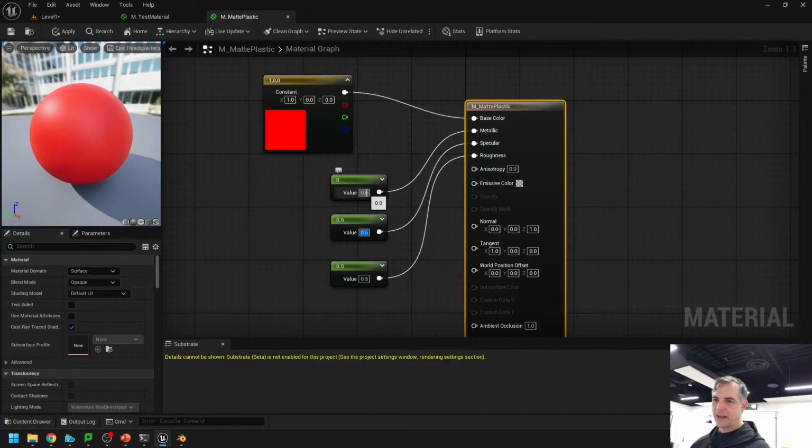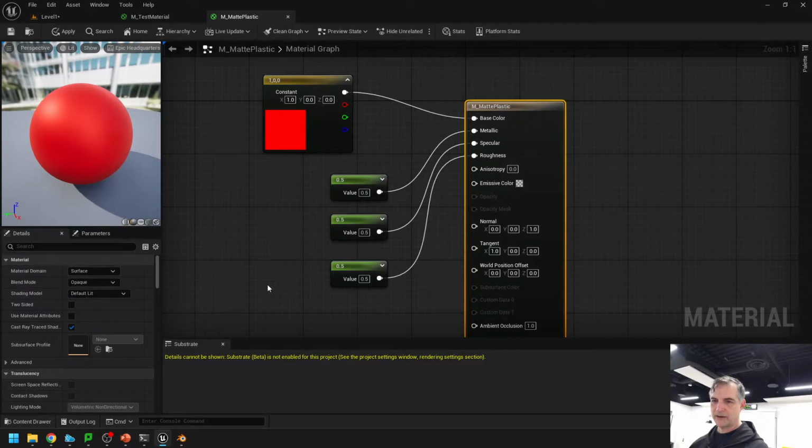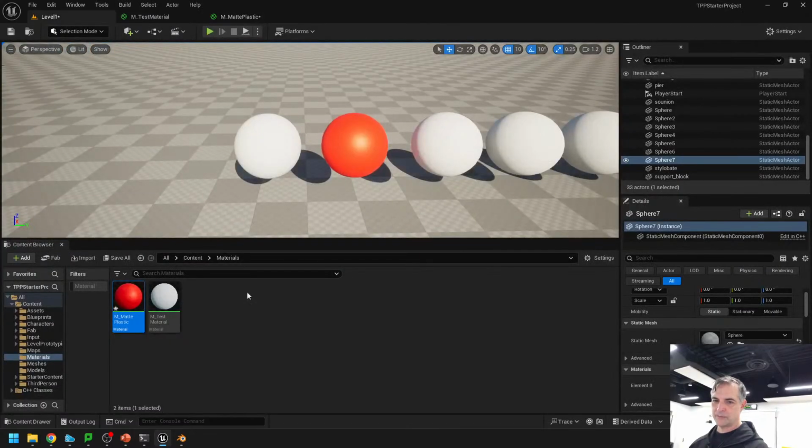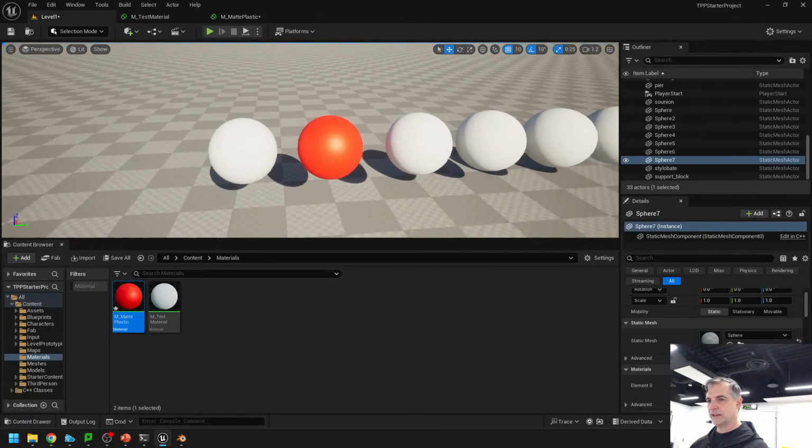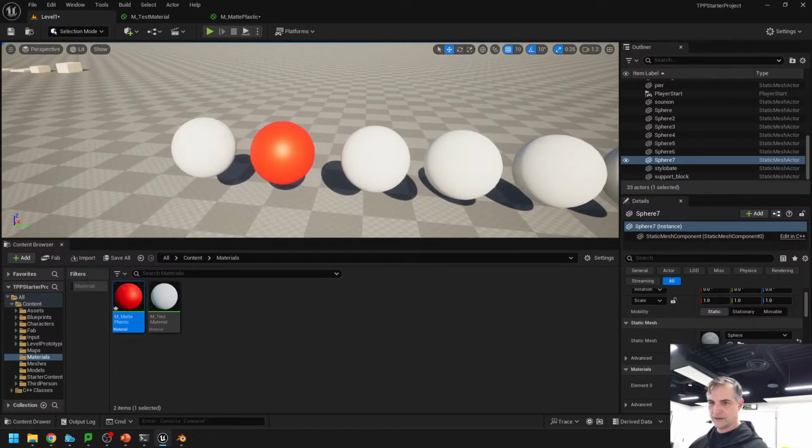0.5, what happens if I drive up the metallic value, right? So if I drove this up to 0.5, it would kind of look like this. Take a look how shiny that is. It's not bad, right? And so if I put 0.5 for all of them, apply and save, and let's see what it actually looks like in process, right? So it's a little bit shiny, right?